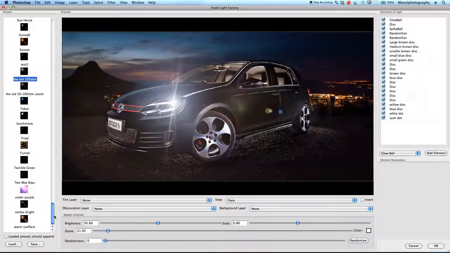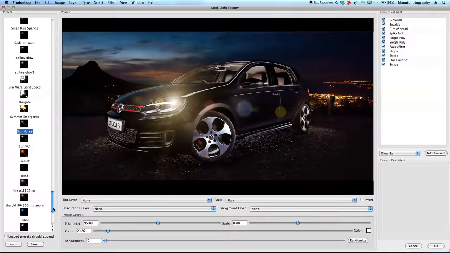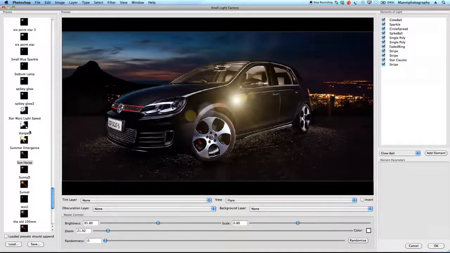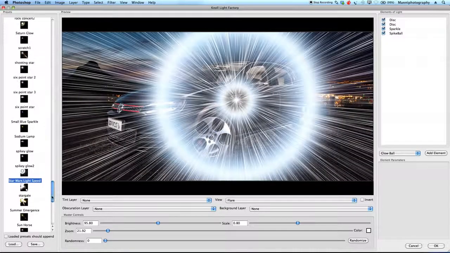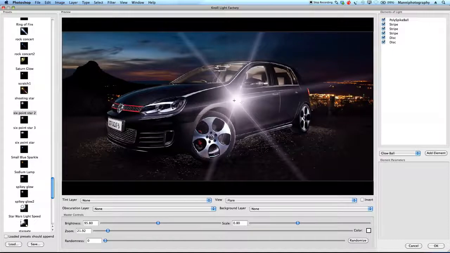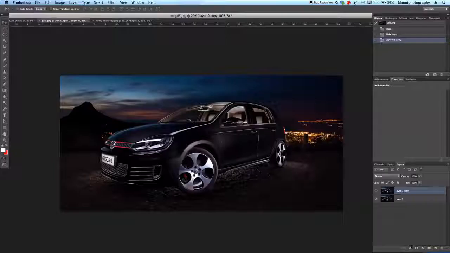Let's also zap through some more. That's again our sun flare effect, obviously, but over here also a really nice summer emergence. And again, loads of different flares. I don't want to run through all the flares now, but I'm just showing you guys again, loads of nice flares. Okay, let's also hit cancel over here. So that's taking us out again.